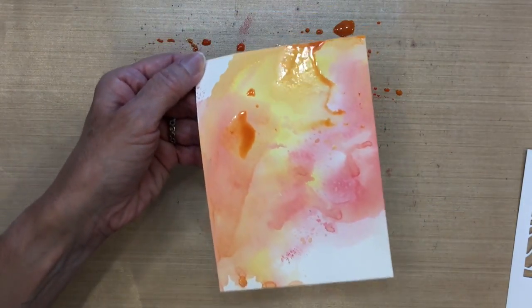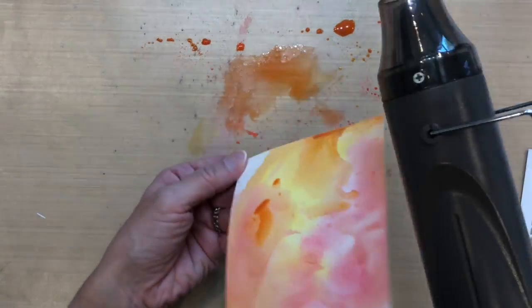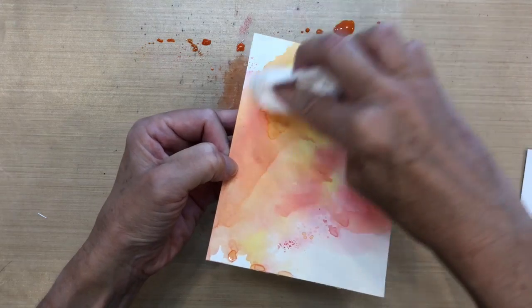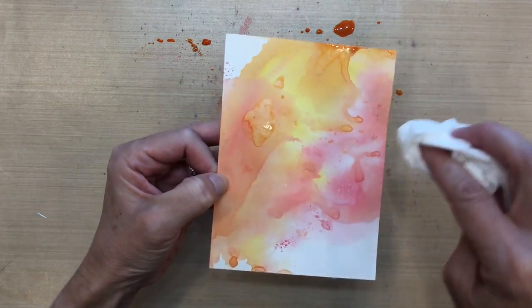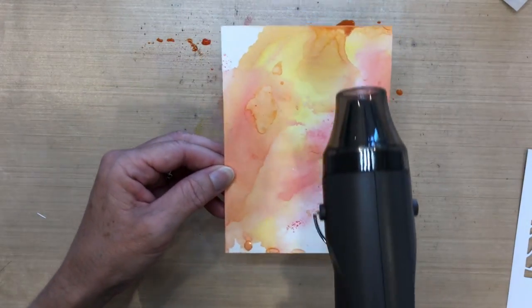And I really liked the way it came out. It added just a little bit of orange to that white area. So I'm going to dry that quickly, and I noticed I had this big puddle. So I'm just going to grab a tissue and dab it up, and it's going to leave kind of a big water stain, but I liked it. I really liked it as part of the look of this watercolor.